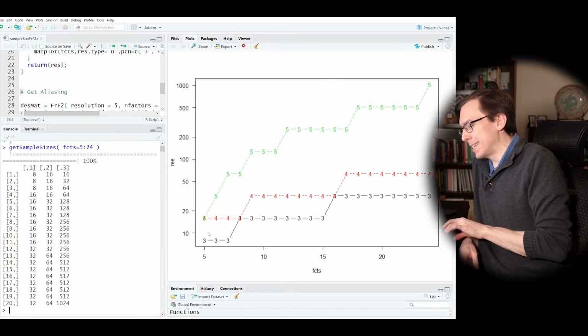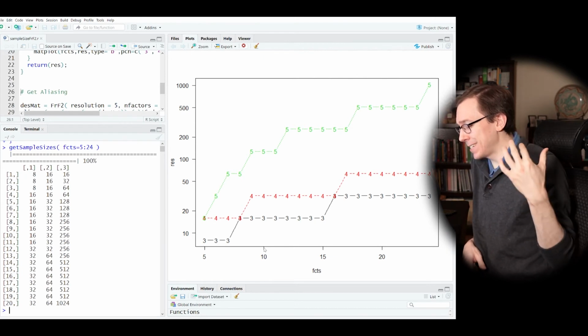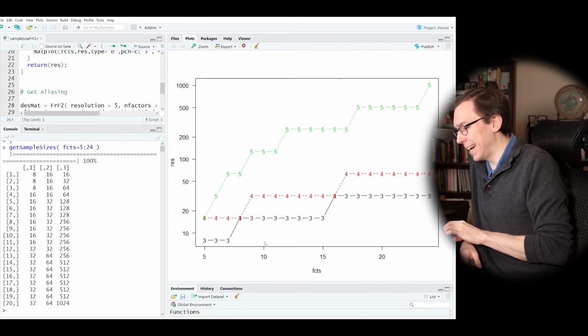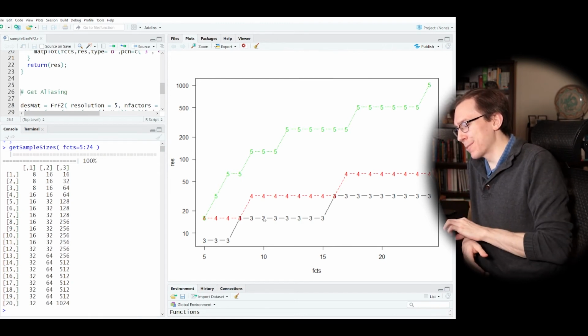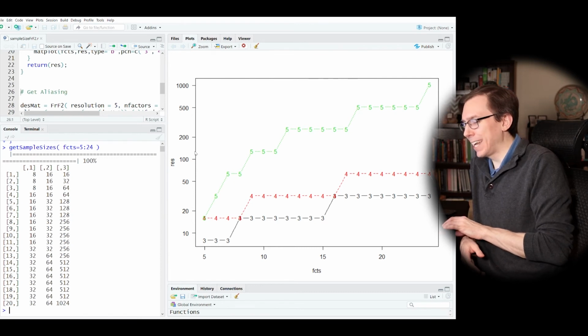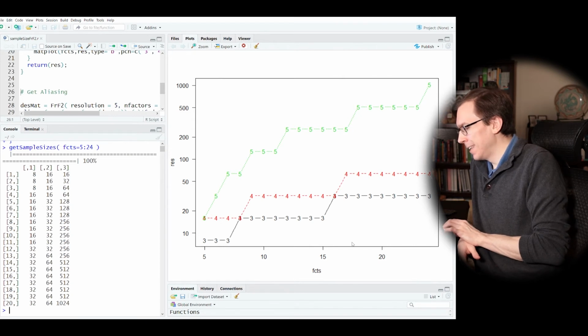Anyway, what happens is as we increase our number of factors, we can get up to 10. So, right, a 2 to the 10 design would take 1,000 data points. That's a lot to collect. But if I want resolution 3, I can get it done with 16 data points, which is awesome. And if I want to go a little higher to resolution 4, I can get it done with 32. And resolution 5 at 128, which is, again, all powers of 2, so I can take a guess at what number it is.